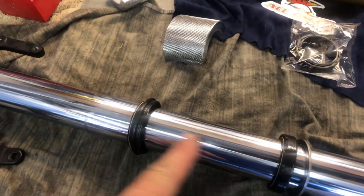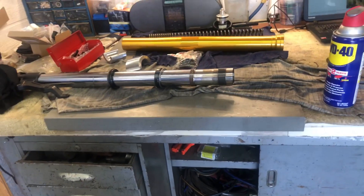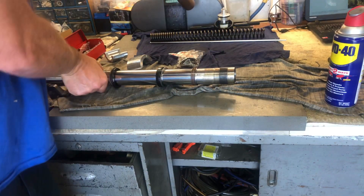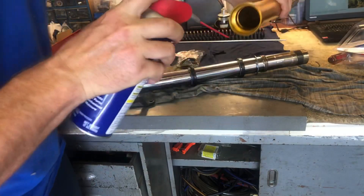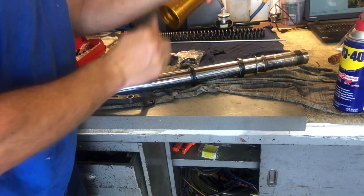I've got my bushings back on there. So first you have the dust seal, then the fork seal — make sure you have it in the correct orientation, it can go on two different ways. This side up, because that's where the snap ring goes against it. Then our big washer, our upper bushing, and then our lower bushing. Now I need to assemble this back into here. A little bit of WD-40, fork oil, silicone lube — whatever you like, just a little bit.